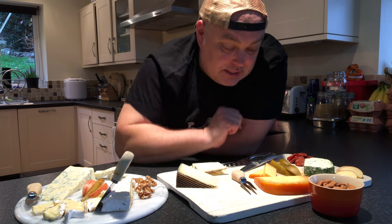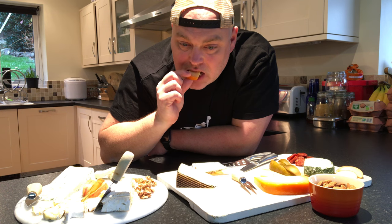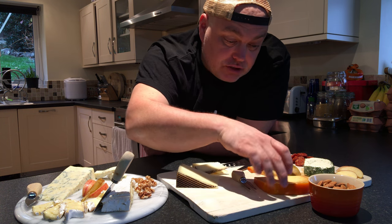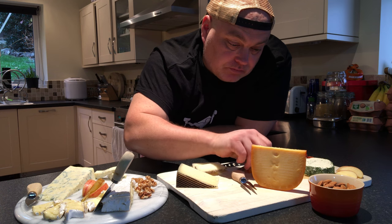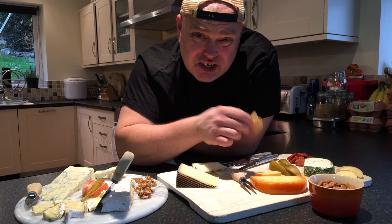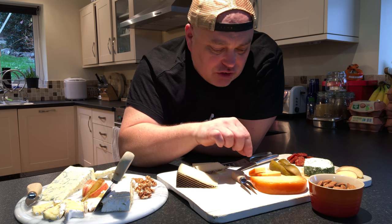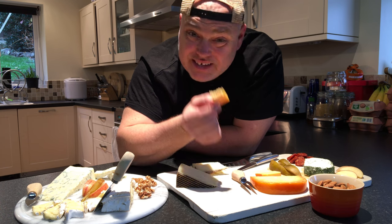Personally, I actually really want to try this lovely bit of Yelda. Mmm. Oh, that is beautiful. Remember, this beautiful piece of cheese — which was originally this size — was only £1.79, so there's no reason for you to not try it. That is fabulous. I'm getting a lovely crunch from it. It's sweet, almost caramelly. It tastes a bit like toffee, actually. It's beautiful — a really lovely piece of cheese.